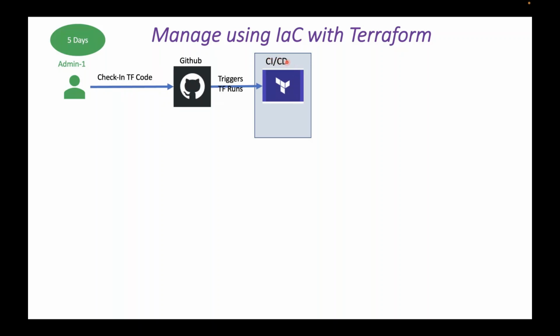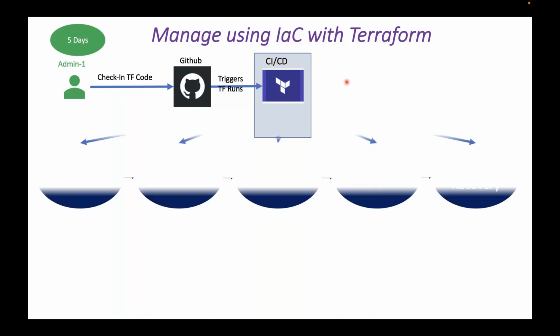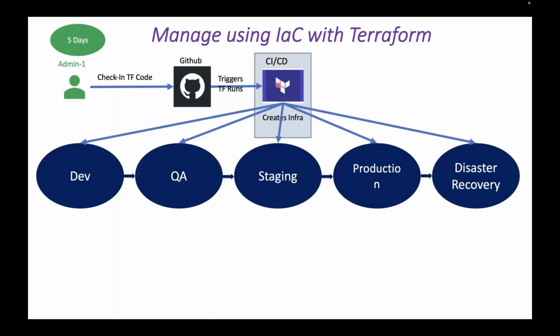The pipeline will fetch the code and execute the Terraform code. As soon as the Terraform code executes, it will create the resources on dev. Let's assume we have 5 pipelines here. If we execute the dev pipeline, then the resources will be deployed on dev. That's it. He has already written the generic code, so no need to worry about it. If you want to deploy in QA, just execute the QA pipeline. Then all the resources will get deployed in QA within seconds or minutes.